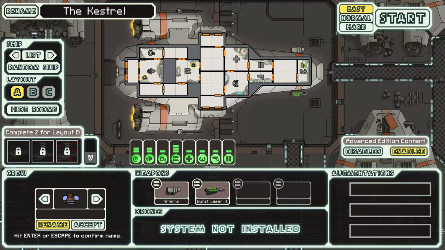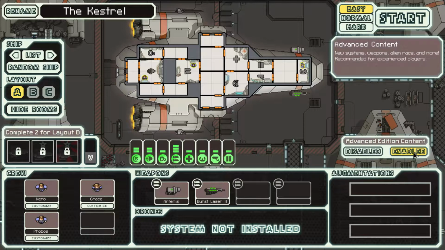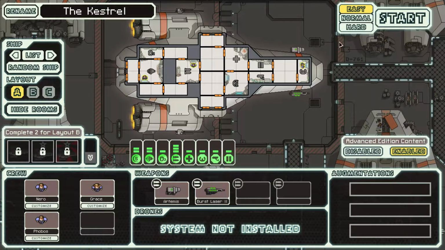Let's do... let's do me. Let's do that. Let's see. Let's make it appropriate for my skin tone. I'm white as a ghost. Okay. Let's see. I think that's everything. Got the advanced edition content. That's for the extra stuff. I've never played without it, so I wouldn't turn it off anyway. We're going to go with easy for now, because I still haven't beat this damn game, so let's do it.